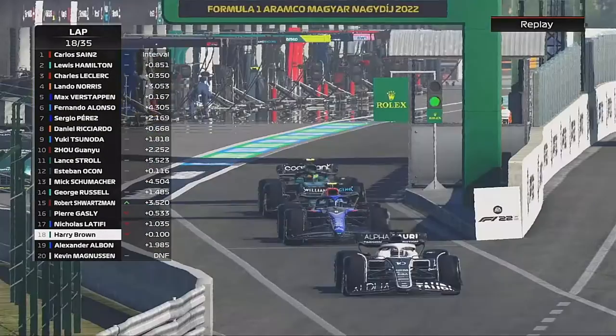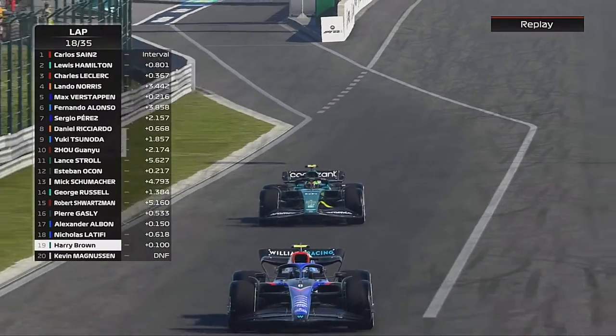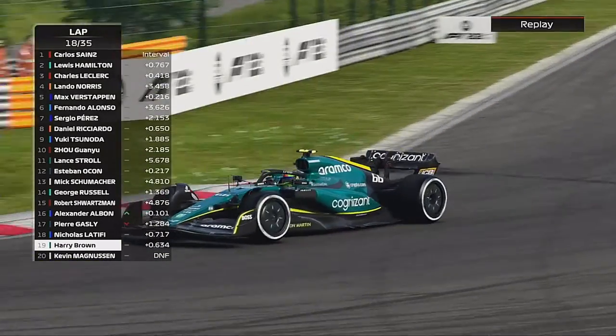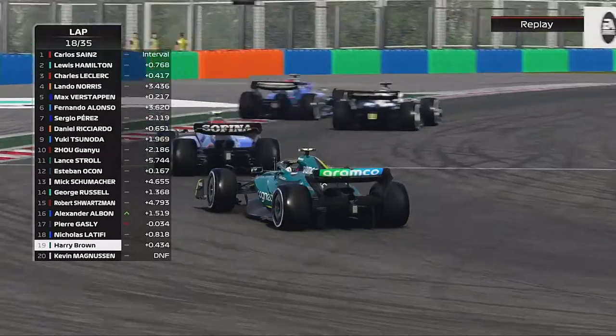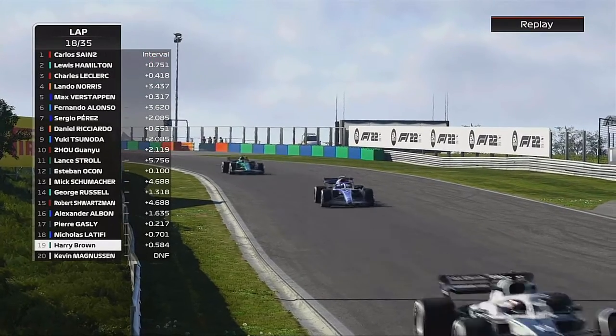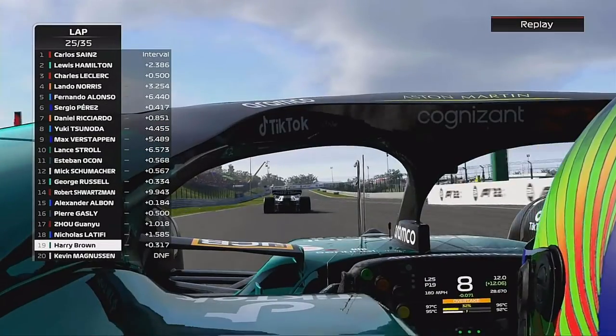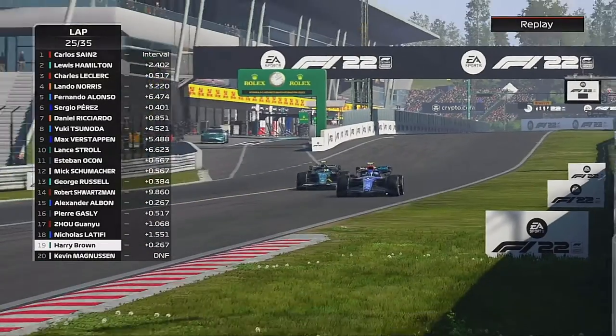And also we've lost out to Schwartzman, who's already passed us. And we've got a big job on our hands now to get ourselves back where we were. There you can see Schwartzman. And now this is the pack, Albon just ahead as well. And now we need to clear Latifi as quickly as possible.